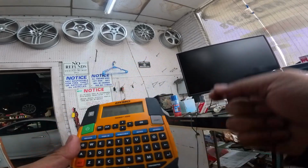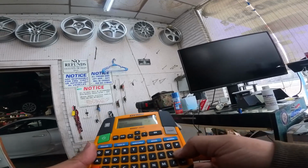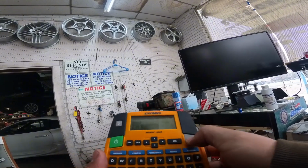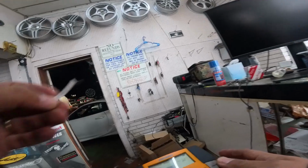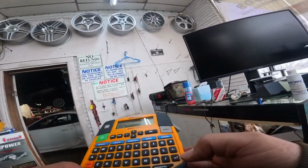So here's our sweet label maker here. We're going to make a couple of pins, so we'll do pin 1. There it is. This is heat shrink here. I love this stuff. So we're going to do pin 1.